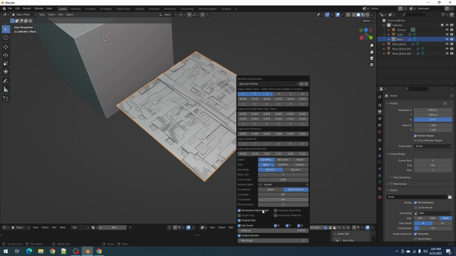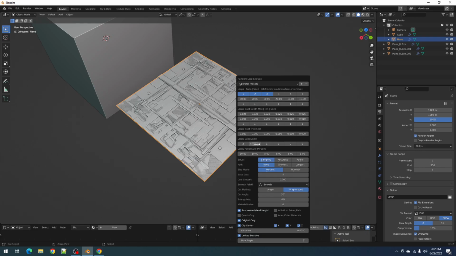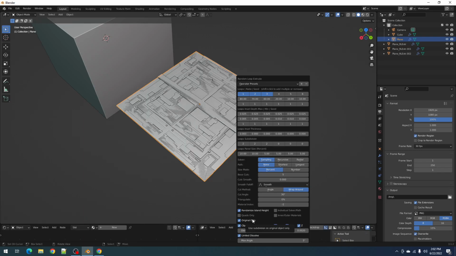One more thing, if I'm using original only, and the resolution for the loop subdivision is high, like this, and our base cuts is also very high, if I turn this off, this will of course freeze Blender because the original algorithm is with loop objects basing off from the previous loop object.